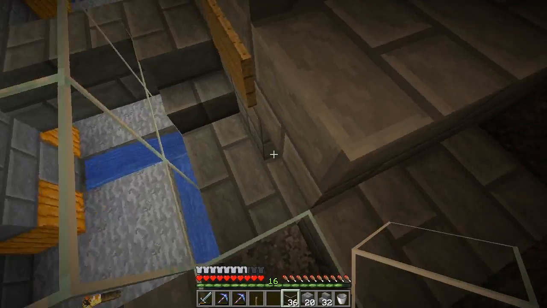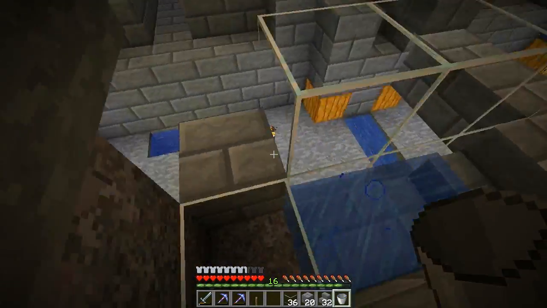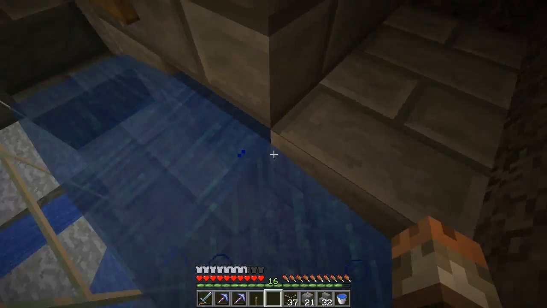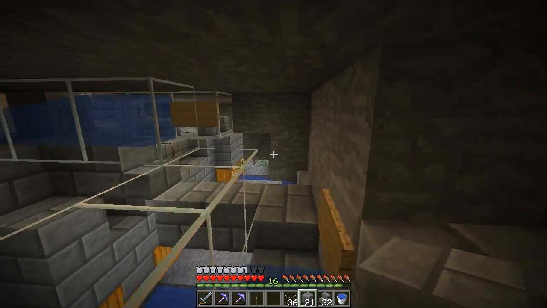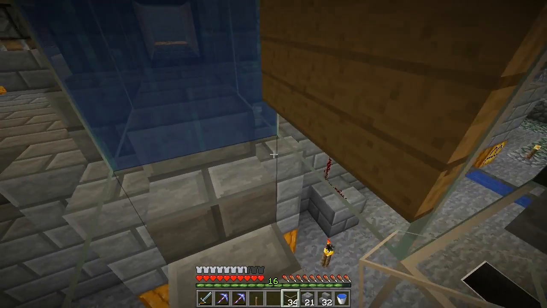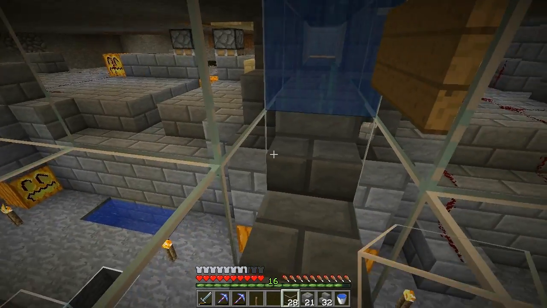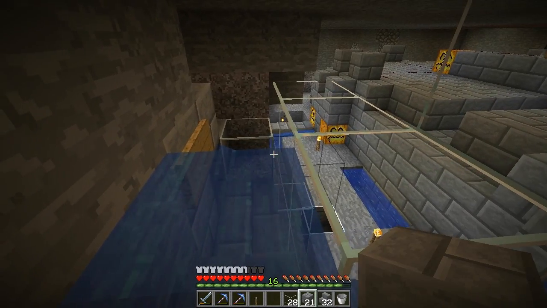Oh, did I run out of water? Yes, I did. Not good. Can I grab one? Oh no, I actually could, and then I jumped anyway. Ugh. There we go. And now for the last placement. I'll get that glass back, don't worry. There we go. Okay, so now we basically have it done.